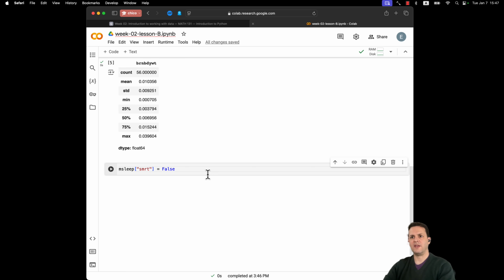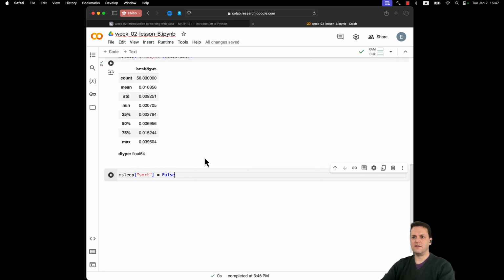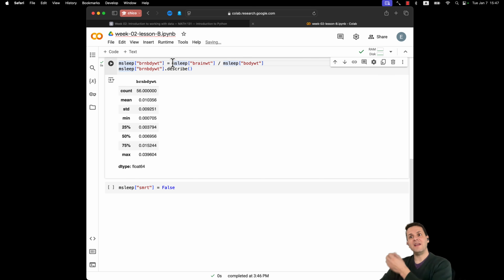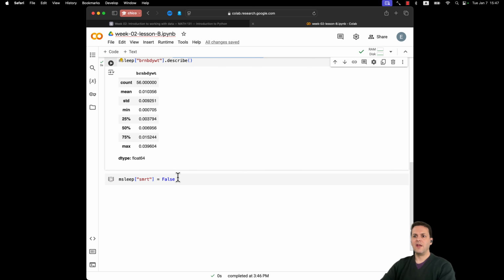This is a bit tricky because this doesn't really look like what we did above. Above, we created a new variable, brain body weight, in the data frame msleep by inserting into it a column of the appropriate size. Now this code down here on the right-hand side does not have a column of appropriate size. It's just a single value.